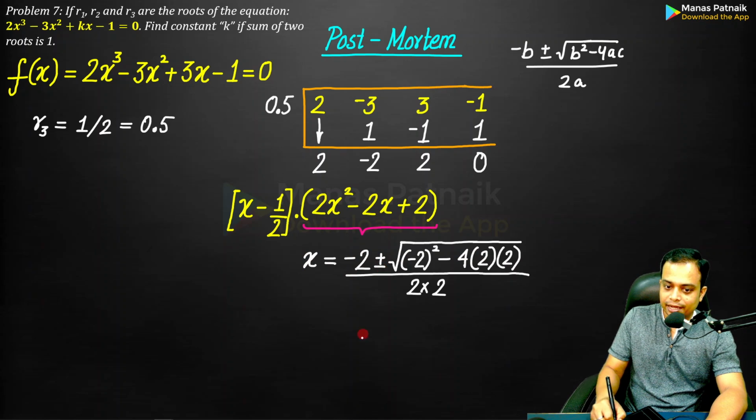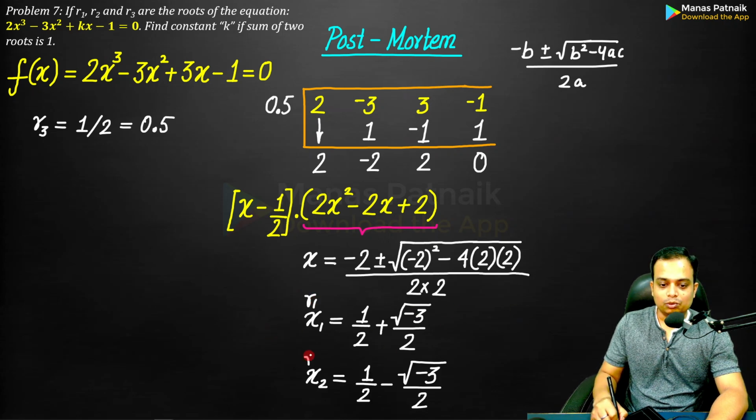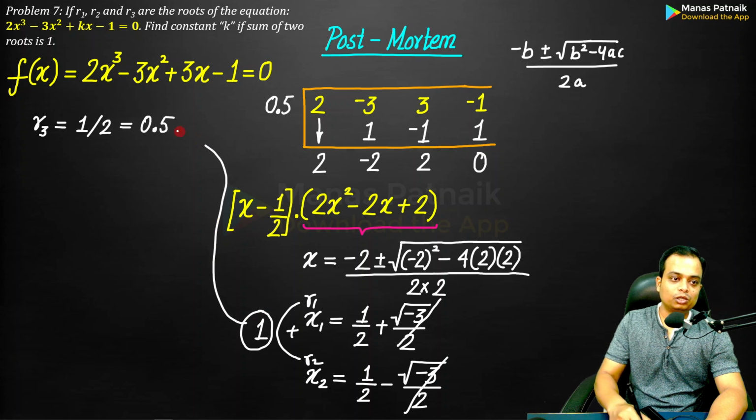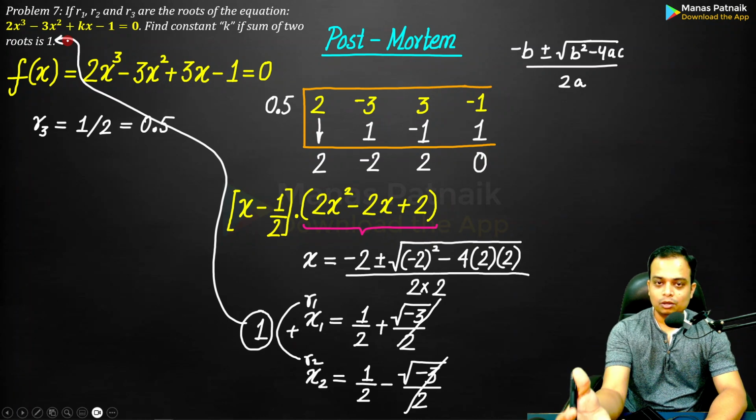If you take the positive sign, x works out as 1 over 2 plus under root of minus 3 by 2. Well, this can also be said to be r1, whereas r2 is equal to this much. When you take the sum of these two roots, r1 plus r2, one thing that you all must realize is plus under root of minus 3 by 2 and this minus under root of minus 3 by 2, these two cancel each other out and half plus half becomes 1. And this was given in the equation, that the sum of the two roots happens to be 1. By the way, in the question, nowhere it was written that the sum of the two imaginary roots is going to be 1. This is something that we worked out and I congratulate all of you.